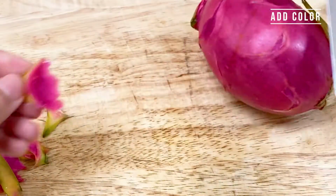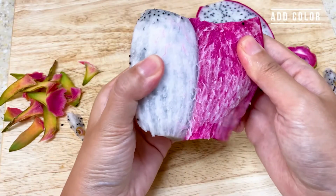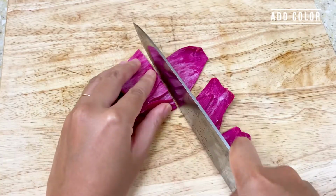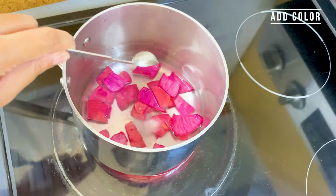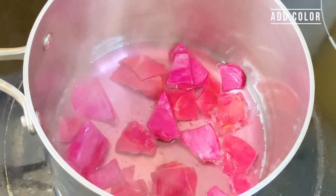Remove all the spiky parts from the outside of the dragon fruit. Cut the fruit open and remove the rind. If you're using a red dragon fruit, you can use the juice directly, but if you're using a white dragon fruit, you have to boil the rind to achieve the beautiful pink color. And don't worry, the rind doesn't have any taste. Add the rind with half a cup of water and half a teaspoon of sugar. You can use other fruit skins to achieve the same result, such as peach skin.